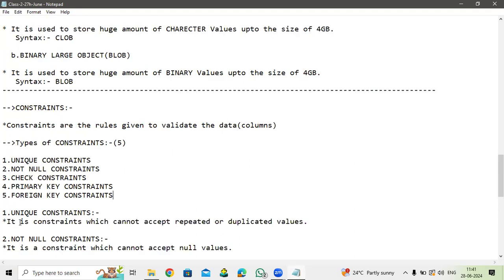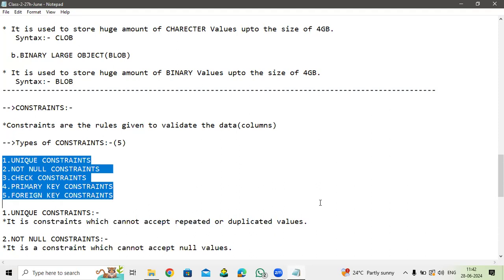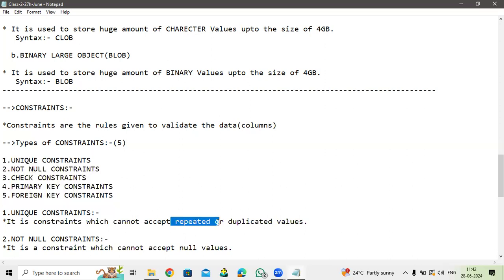So unique constraint is the constraint which cannot accept repeated or duplicated values. We know that we will be storing records into the table, with many rows and many columns, and in those columns there should be no repeated or duplicated values.